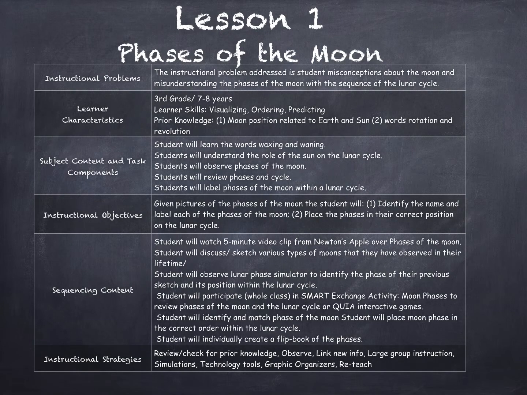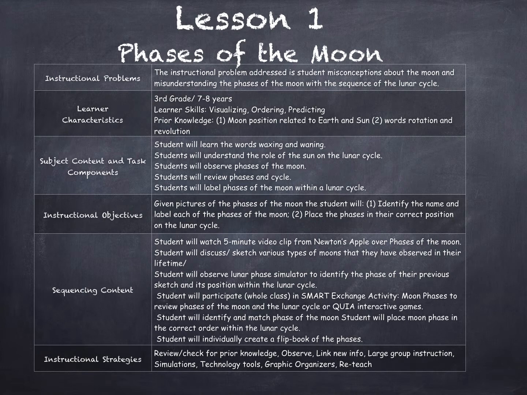I provided 2 lessons. This is the first one. This is a 3rd grade lesson on the phases of the moon. On the left-hand side, it does list all the phases, or all the units, all the steps, I guess I should say, of the Kemp model. And on the right-hand side of the table is how that teacher filled in to meet those needs.